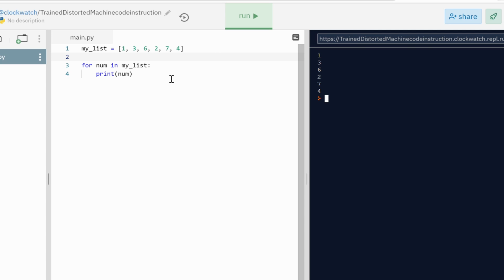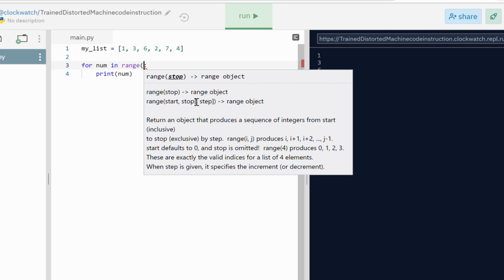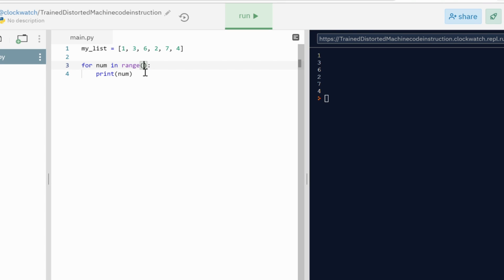Now, what if we wanted to change the value of an element in the list in the loop? We can't set num equal to some value in this because num is only a reference to the integer value, not the value itself. So instead of looping directly through the list, we could use the range object again to loop through the indexes in the list. We could create a new range, and then we'll start at 0, but you don't necessarily have to put this. A shorthand is that if your range starts at 0, you don't have to put it. So let's just put it anyway.